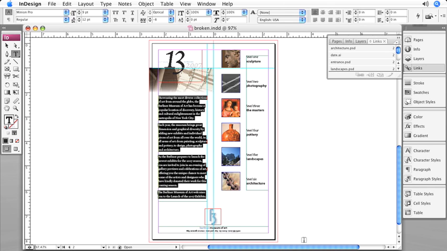Now, another thing to note about saving as an INX file, it's not only a great way to backsave, it's also a great troubleshooting step. If you ever have an InDesign file that's acting a little funky, instead of saving the file, actually export it to INX and then open up that INX file in the same version of InDesign. It's basically a clean and purge routine, and the INX file will reconstitute into a complete InDesign file. You won't lose anything, but you'll clear out the gremlins.